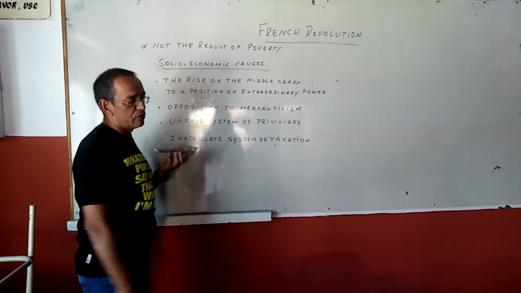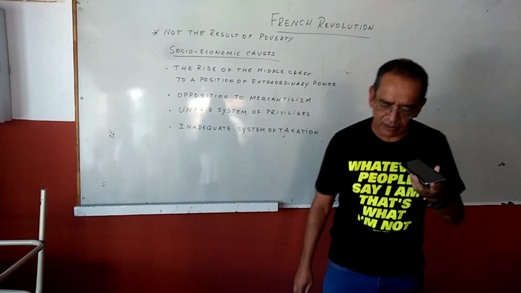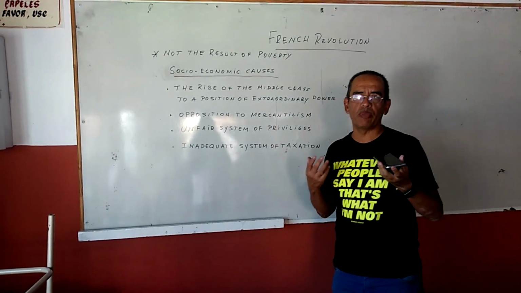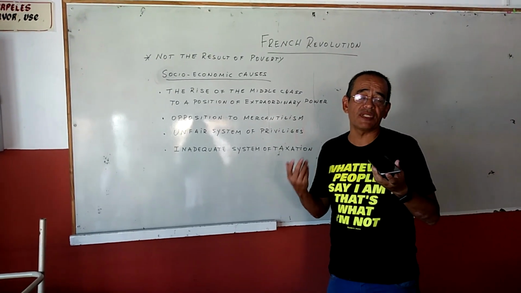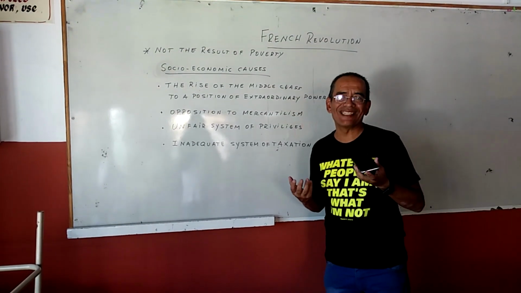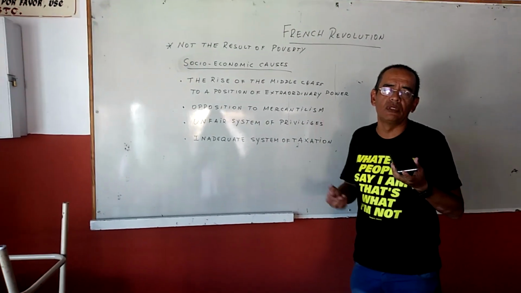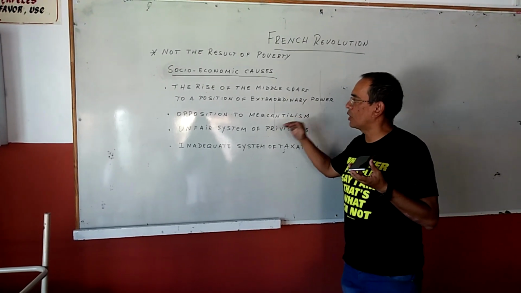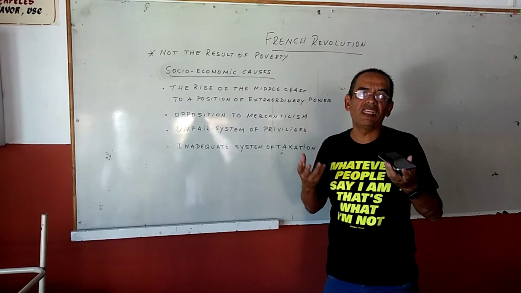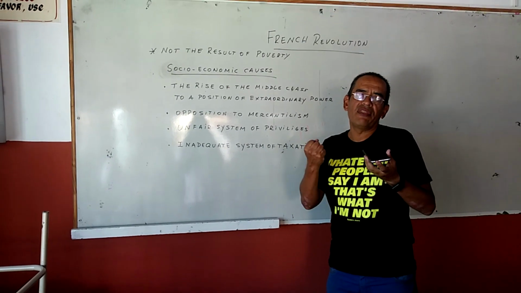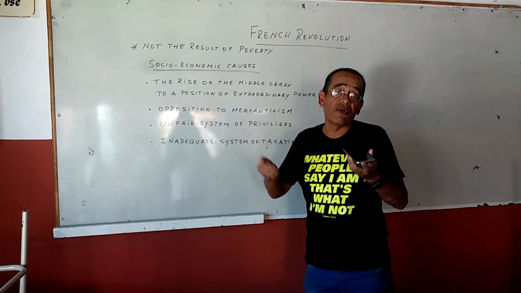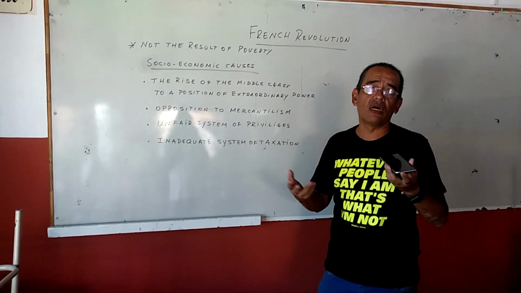The second cause, opposition to mercantilism. Mercantilism is a system of government intervention to promote the prosperity of the country and to increase the power of the state. The problem in France was that the power of the state was the king. L'État c'est moi, used to say Louis XVI. So he was becoming more and more powerful. And it is also important to take into account that this mercantilism is a system to enhance the national industry. That is to say, they used to limit imports and they obliged merchants to buy from the French colonies the products that they used in their factories.